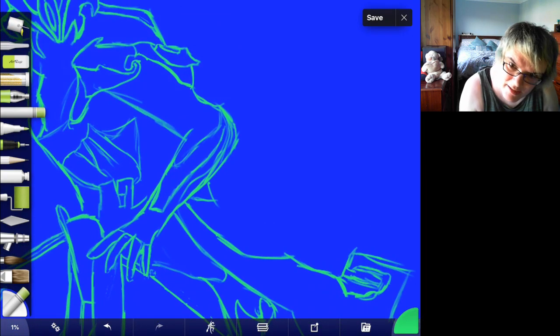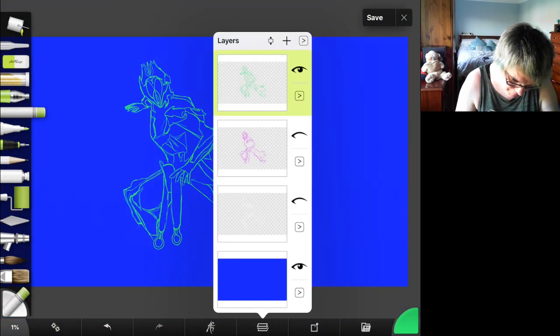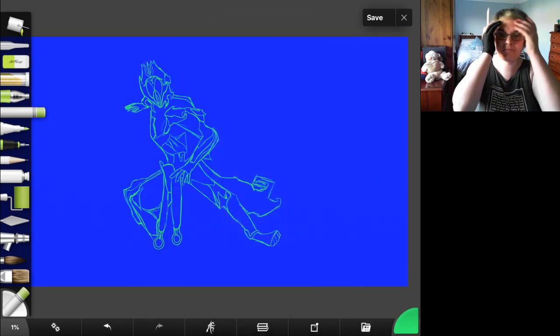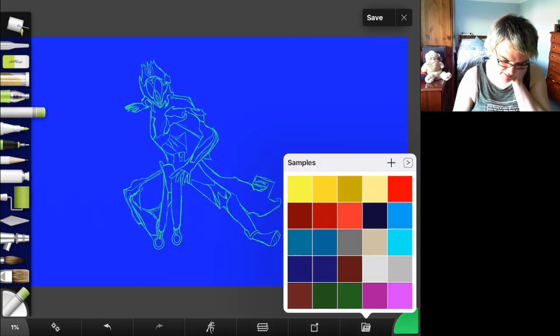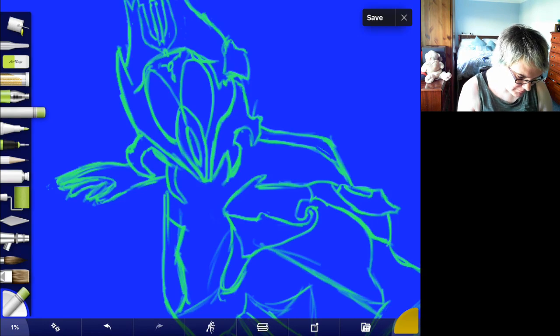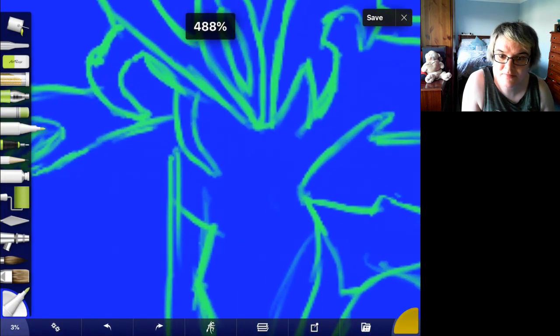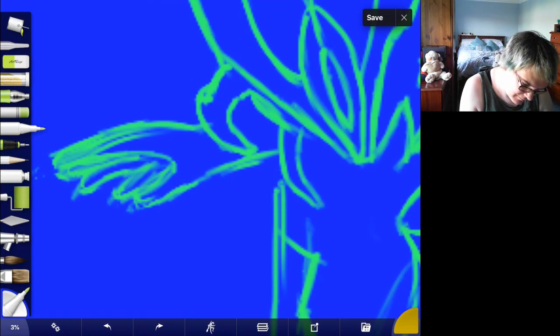That looks reasonably. Yep, that's good enough. Next layer. What colors do I have on file? Yeah, you'll do. Three. Yeah, that should do. And then you come like that.